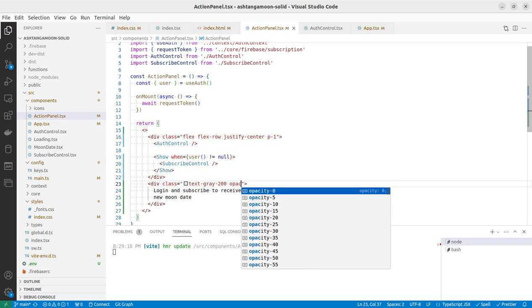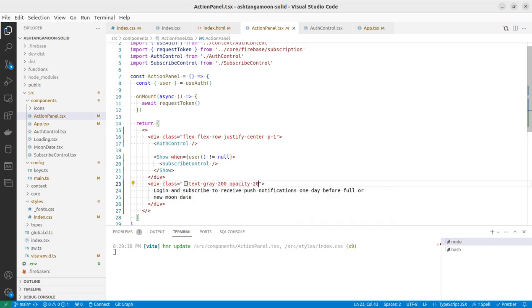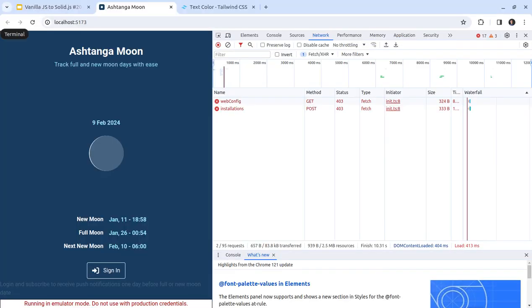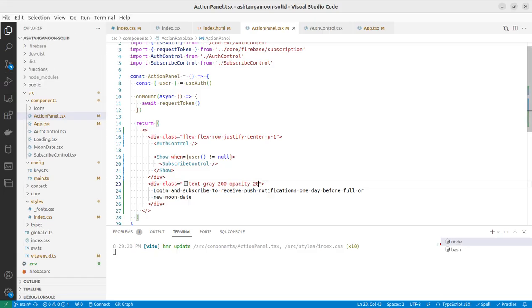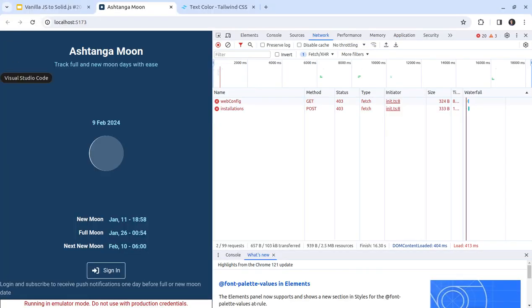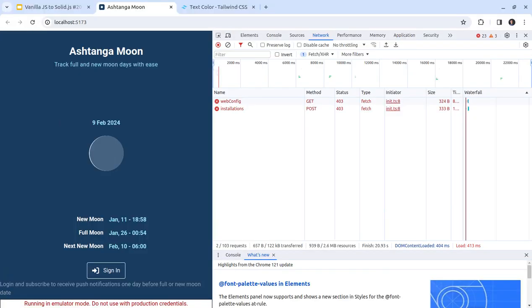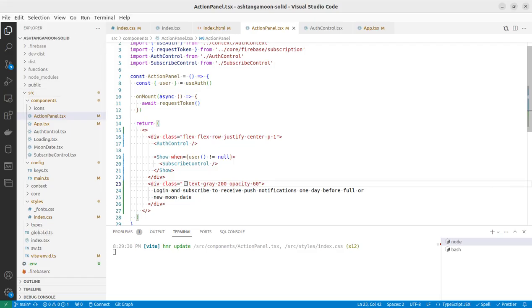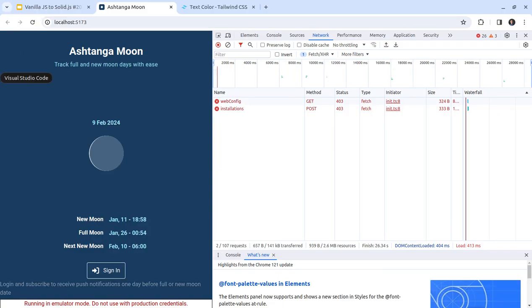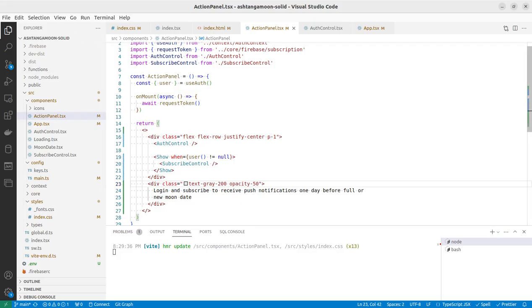Opacity, let's say 20%, or maybe even 80, the opposite. Okay, 60. I want it to be 60, 50. Yeah, 50 is okay actually.